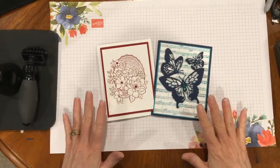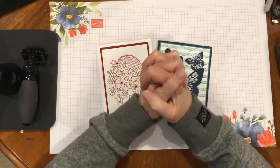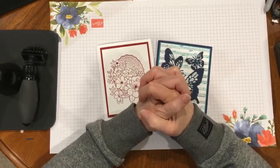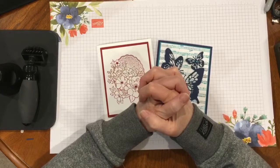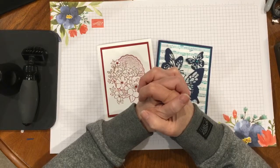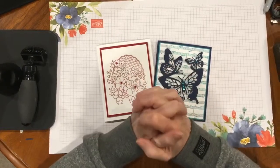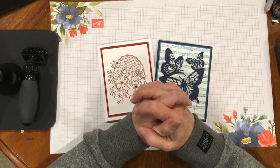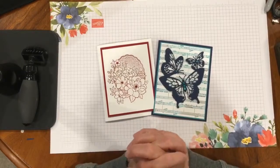Okay, so before we get started, weather word of the day. Well, I was going to say disgusting, but I'll just say flaky. Any of you who live in Moose Jaw or southern Saskatchewan, you know what I mean when I say flaky. It was just a little disgusting today. Thankfully, when I look outside, you can't really see evidence of those flakes anymore, but there was evidence definitely when we woke up this morning, and enough said.